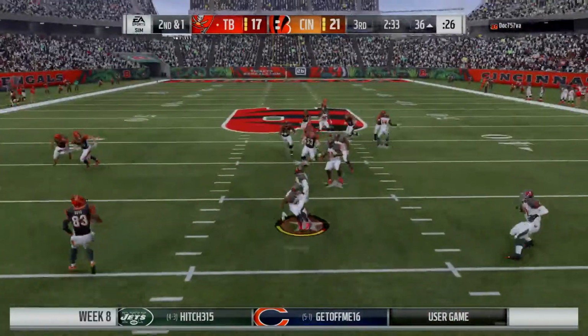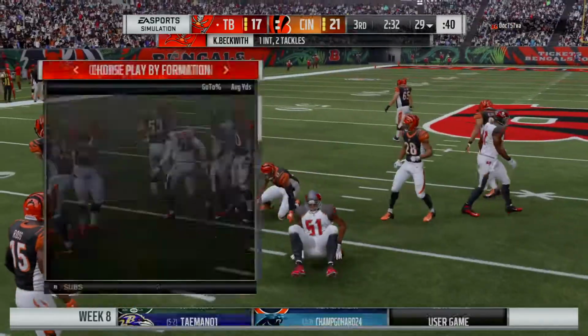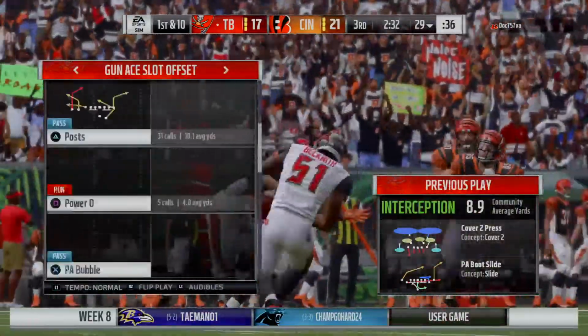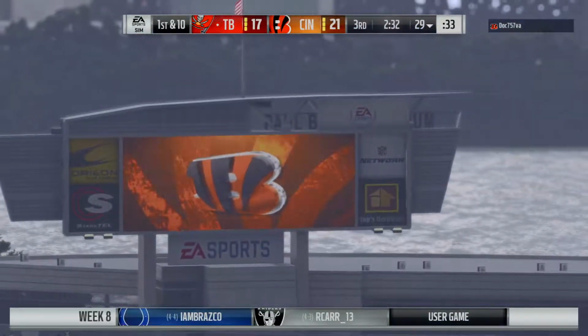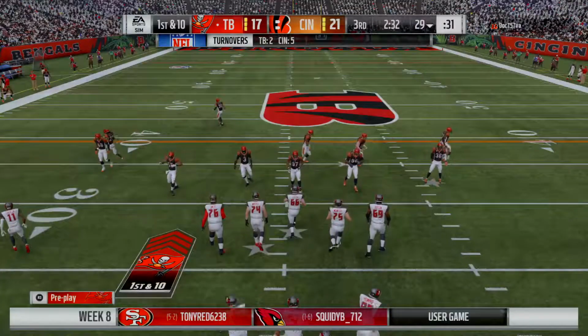And his pass is intercepted for the 4th time today. Picked off at the 28, and they will take over at the 29-yard line. Charles, whatever's going on between his ears right now, it's just not completely calculated correctly. 7 picks between last week and this week after that one.